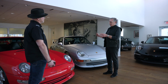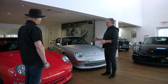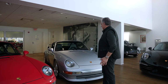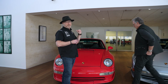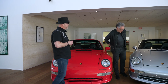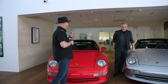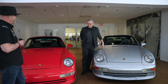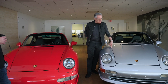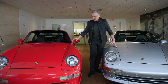Super important. Both original paint cars, almost equipped the same, but Cam, you want to jump in here and talk about some subtle differences in the cars? They both, as Steve pointed out, meter out, which is rare too, because a lot of these cars get a lot of paint. Not hard to find ones with paintwork, replaced panels, replaced bumpers. These things all seem to be 100% original.